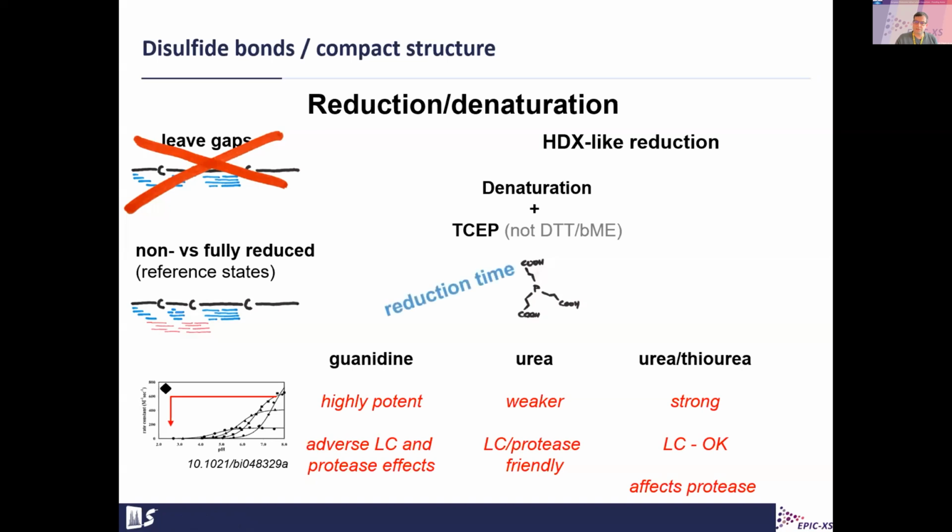And using these conditions, you then play with the reduction time. So you leave the protein in those solutions with TCEP for 1 to 5 or 10 minutes on ice before you analyze it. And you are trying to approach the optimal picture that was gained through the control with the fully reduced sample. There is yet another possibility, and that relies on electrochemical reduction. That's something that was introduced by Kasper Rand. Here, unfortunately, you can't use denaturing agents, but Kasper is claiming that they are in fact not necessary. Yeah, so I would love to test that. The only drawback here is that it's quite an expensive solution.